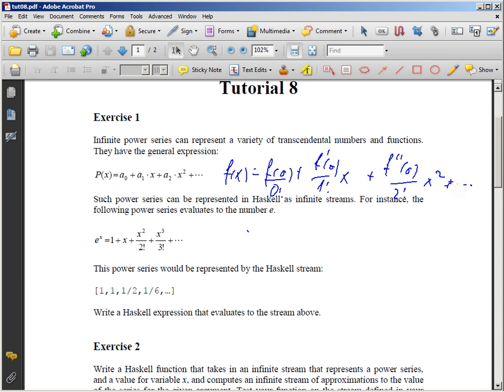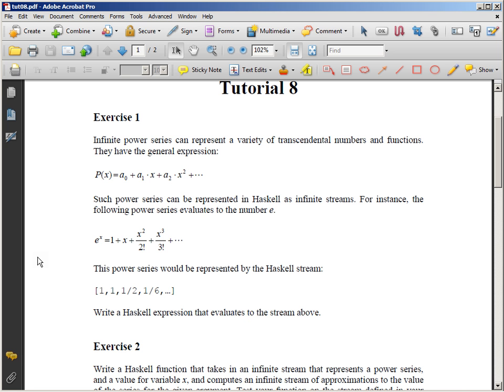So by computing those coefficients, f derived once applied to 0, f derived twice applied to 0, and so forth, we derive an infinite polynomial, right? We have an infinite number of coefficients. And this would be very nicely represented as an infinite stream in Haskell, right? So based on the fact that we have infinite streams in Haskell, we could create computations that would potentially deal with the exact expressions of functions with symbolic computation, right?